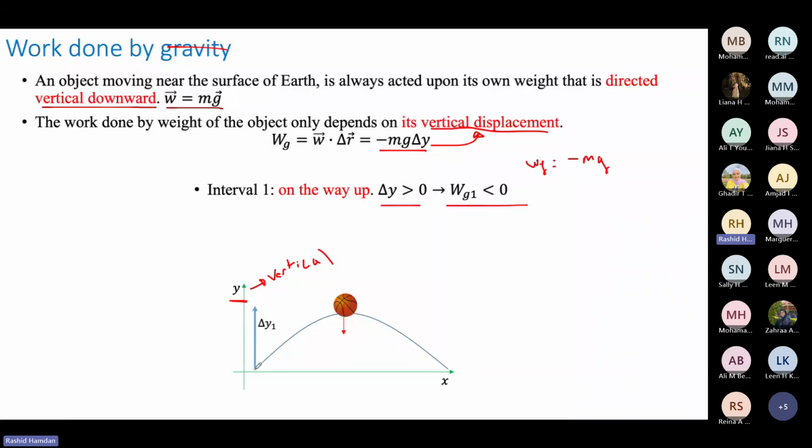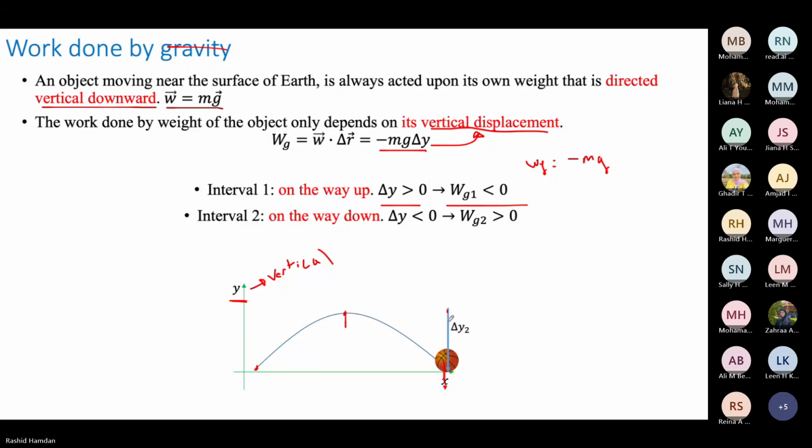So in this interval, I have to specify the interval, I'm taking the interval from here to here, and I'm looking only at the work done by the gravitational force, by weight. So this is negative work done. If the ball is falling now, I'm taking this interval from here to here. So this is my displacement, delta y2. Okay? So delta y2 is negative, but I have a negative sign here that comes from the force. So the work done is positive.